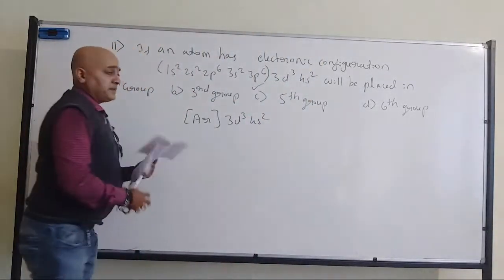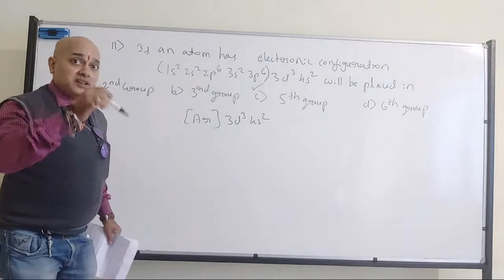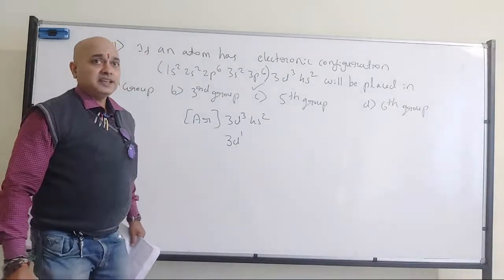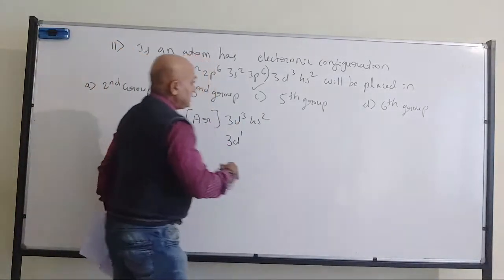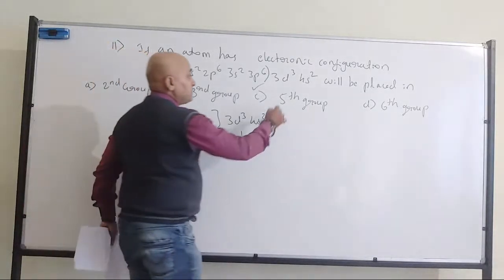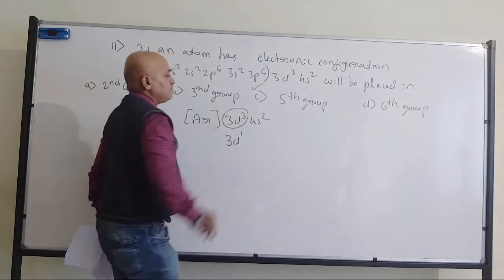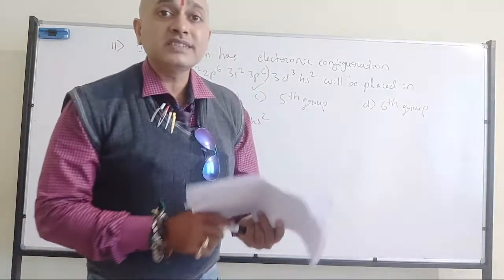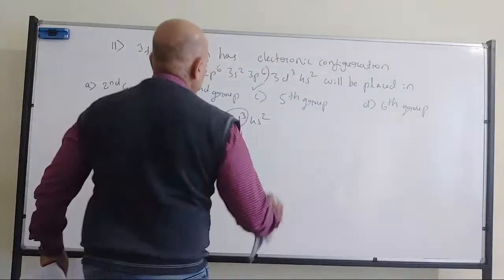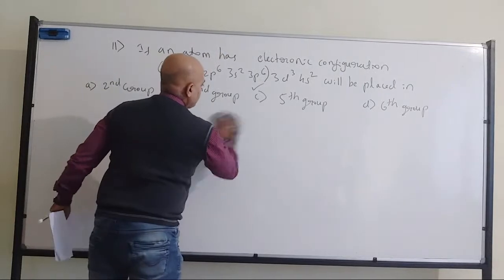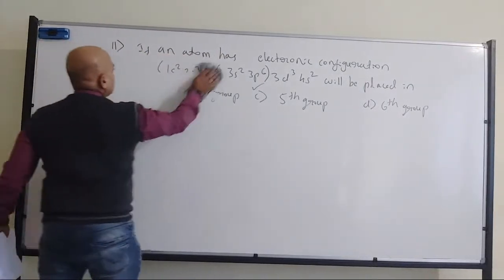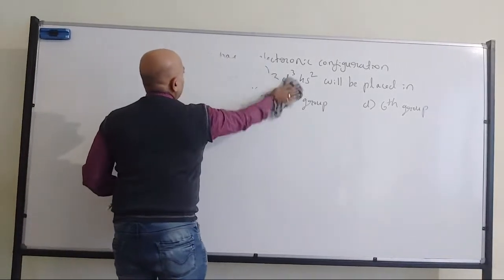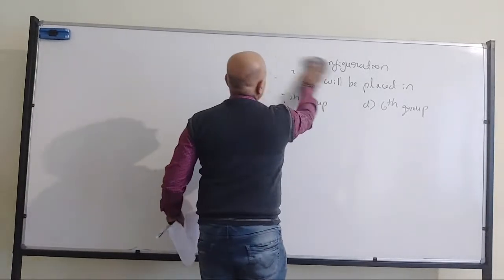Now the third group. When it comes to the third group, it is the first group in the transition metals, where you should be having 3d1. Naturally, here it is 3d3. So 3d2 means fourth group. So here it should be fifth group because we have the 3d3. Forget about 4s2. We have the 3d3. So therefore, option C should be the answer. All of you will agree? All of you have understood?